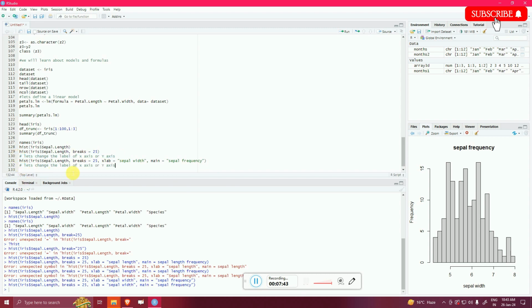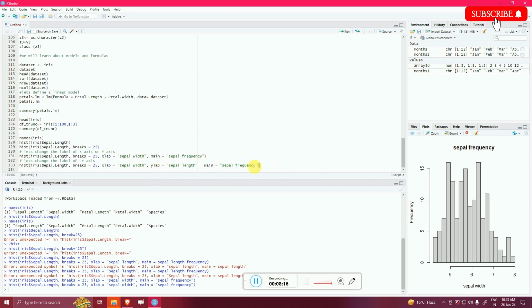Again put a comment for y axis, and then you just have to copy and paste this whole command and just add here your y lab equals your sepal length.